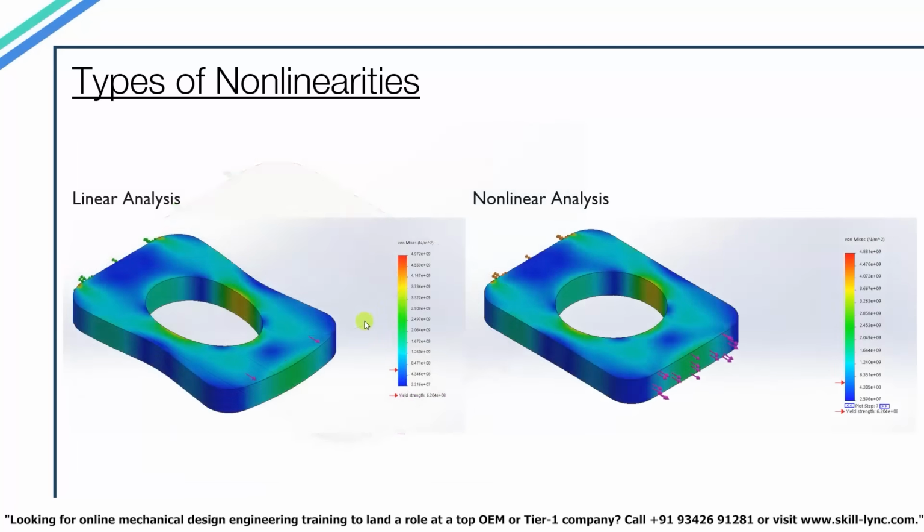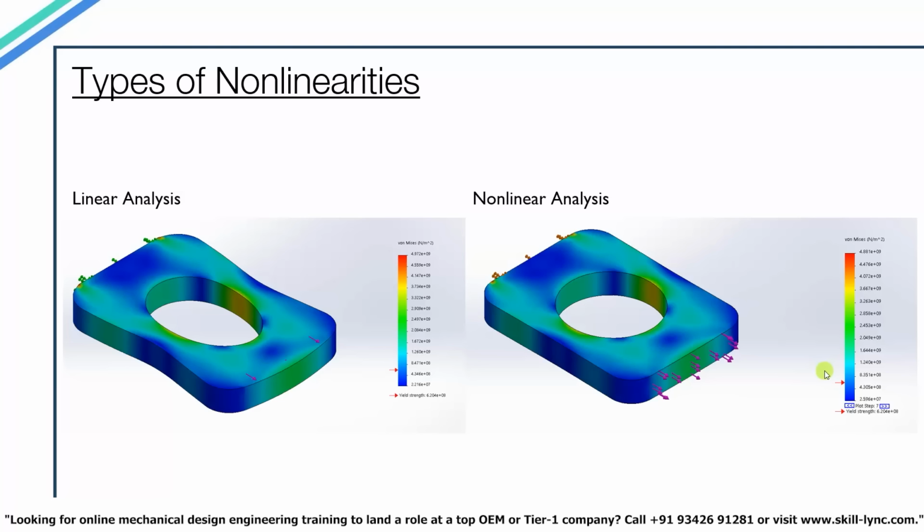Both the results will have stark differences between them. On the left, you will have the linear analysis, and on the right, it is the non-linear analysis. If you look at the results on the right-hand side, you'll notice a red arrow mark. It denotes that the applied force has caused the metal plate to cross the yield strength and get into the plastic region. In the plastic region, the stress-strain relation is not linear.